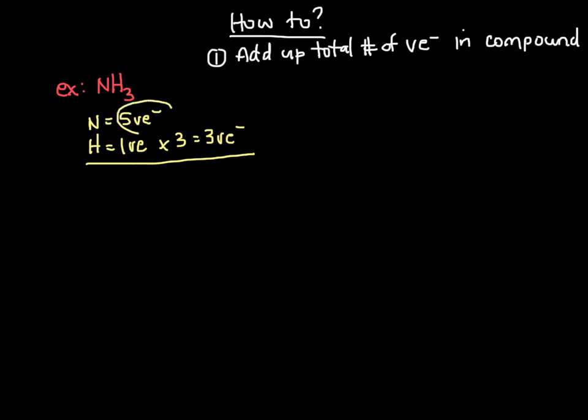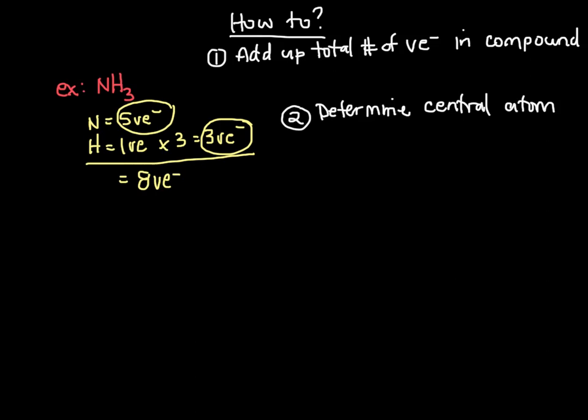So I'm going to add this 5 to this 3, and I'm going to get a total of 8 valence electrons. So what that tells me is that in this entire compound, all I have to work with are 8 valence electrons, and we need to make it work for every atom in this compound. They all want an octet, or a full energy level, and all we have is 8 to work with, and we have 4 atoms, so we're going to have to figure out how we can share to make everybody get what they want.